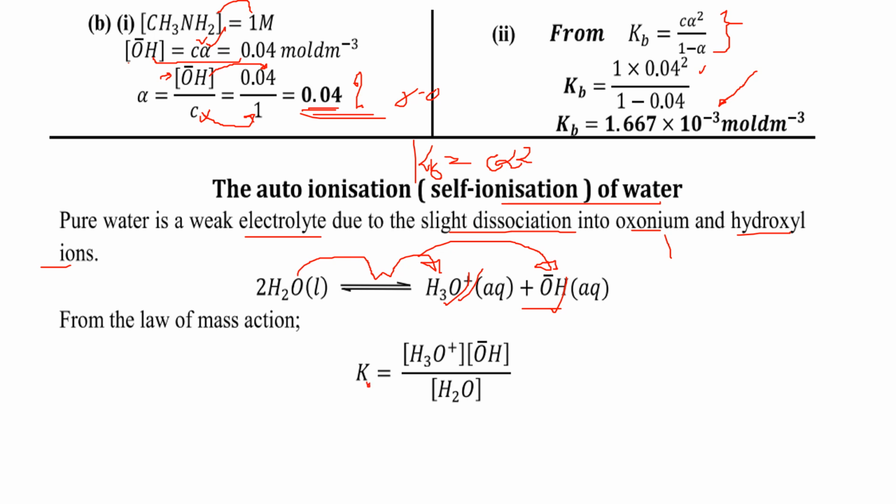It can either be written as K, or someone can write W to show that you are getting the ionization constant of water. It is represented by K with a subscript of W. So it is the molar concentration of your products divided by the molar concentration of your reactants.